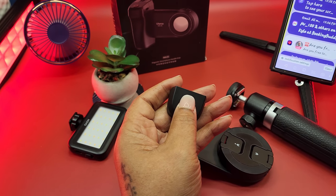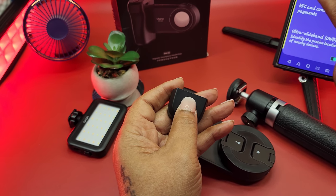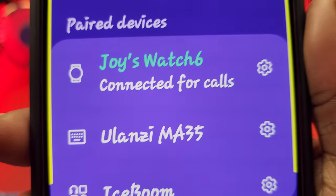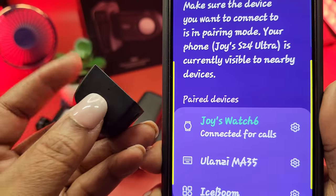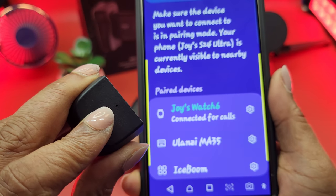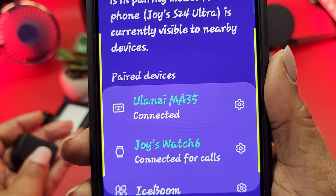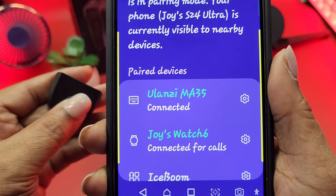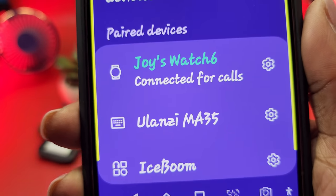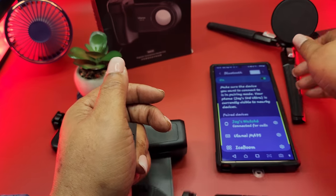So let me go to my phone settings, Bluetooth over here, and I'm going to show you how to connect it. Okay, so in the Bluetooth, you want to look for the Ulanzi MA35. So to connect it, you will press and hold for like three seconds or so. And you see that green light flash and you are connected right there. All right, and then to disconnect, you will hold and depress that for like 5 seconds. And now you are disconnected. Okay, so we got that. That is how you connect the remote to your phone here.